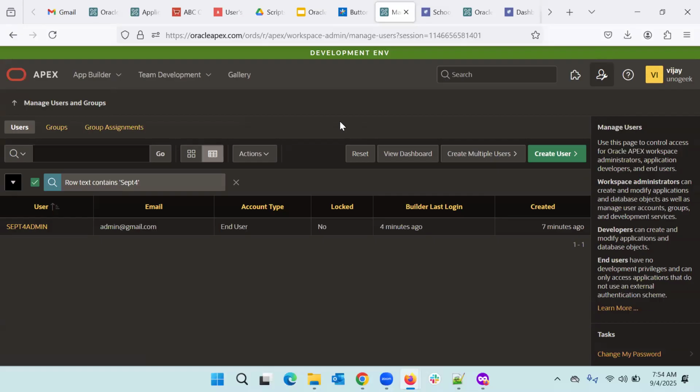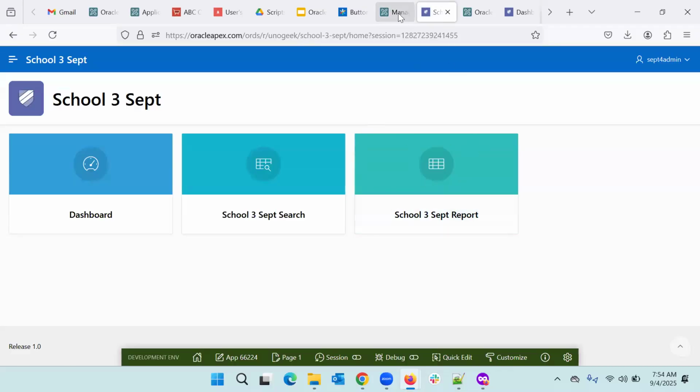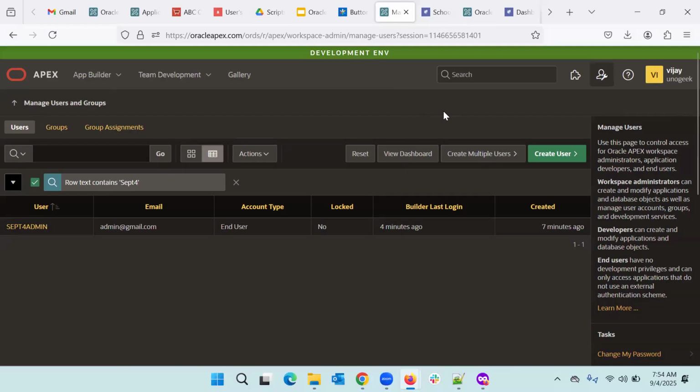Okay. So for this, we have to integrate with a third party? No, in the application level you can do it when you log into the application. If you want to incorporate it, you can. For example, if your company is using an SSO system, you can use that SSO system for your login purpose. Those things you have to configure. So at the application level we can do it, but not at the workspace level. Okay.